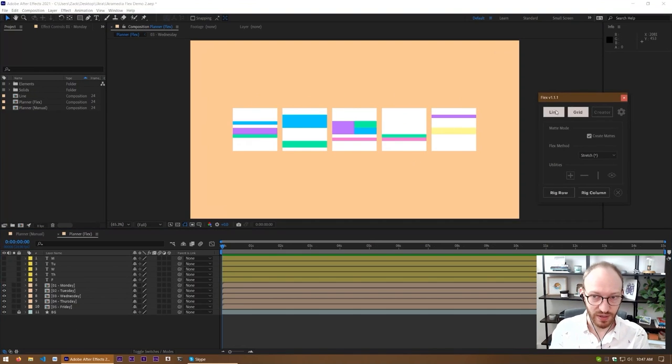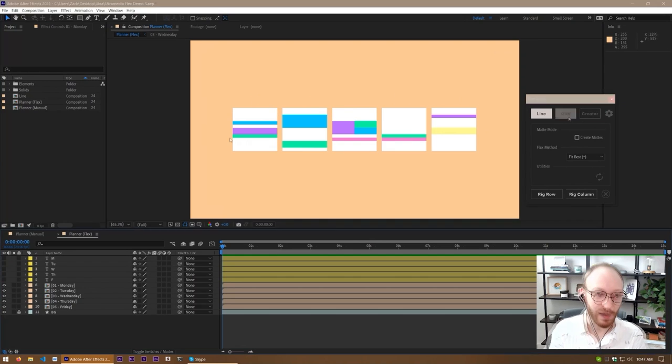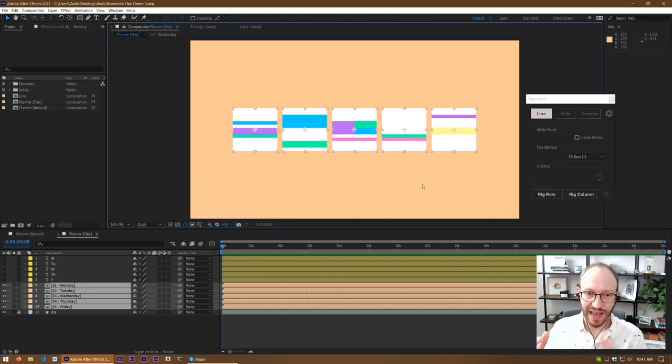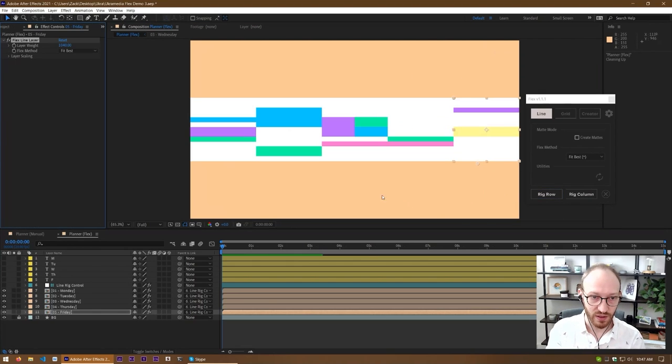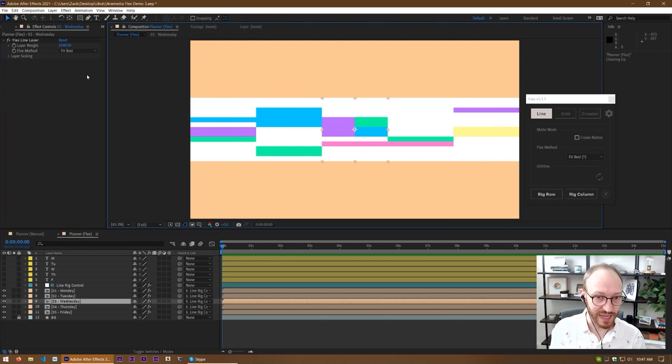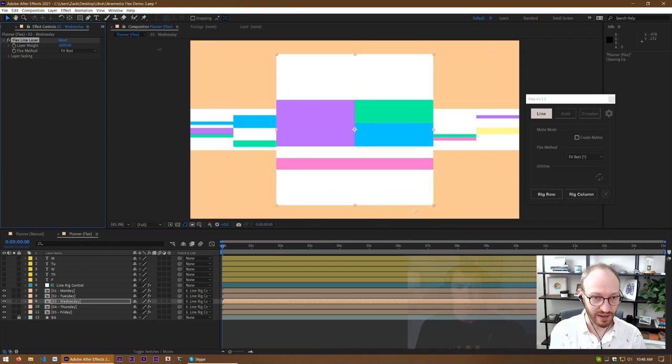Now, Flex is all about making line rigs and grid rigs. And what I mean by this is it's all about having your layers be responsive to the other layers. So instead of with all of our nulls where we had to animate all 5 nulls, here we can animate one layer and have the others just respond to it. So in a really quick way, I'm just gonna do a line mode, which is not what we're gonna do. I just wanna show something super quick, which is, look, I have 5 things in a row. I want them responsive. I'm gonna hit rig row. They're all up here. And now I can take my Wednesday, and I've got this little controller. I can scale it up and the rest shrink down.